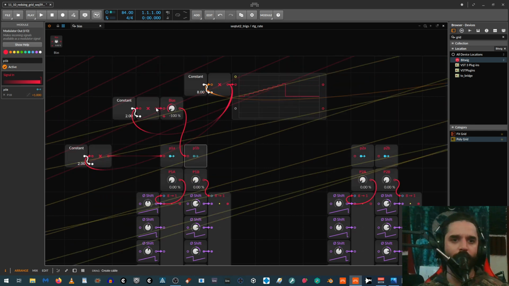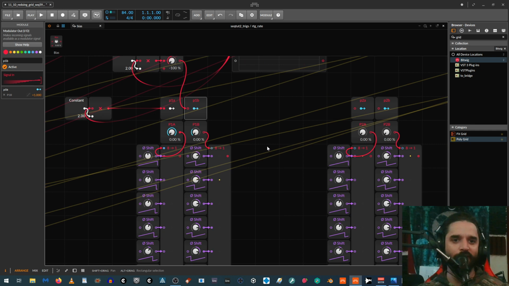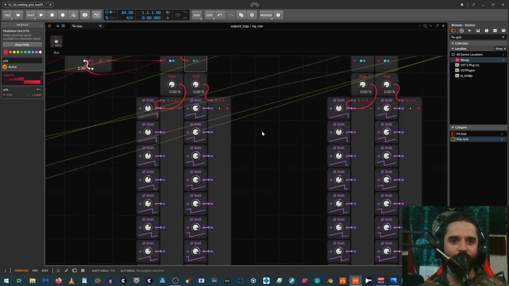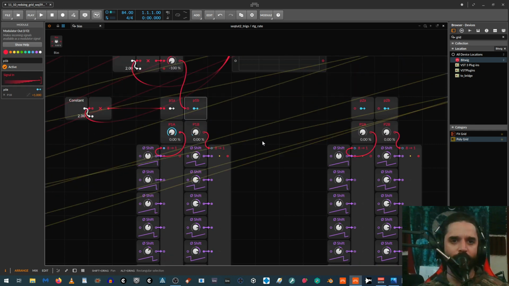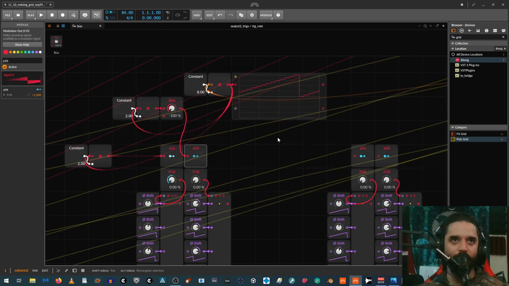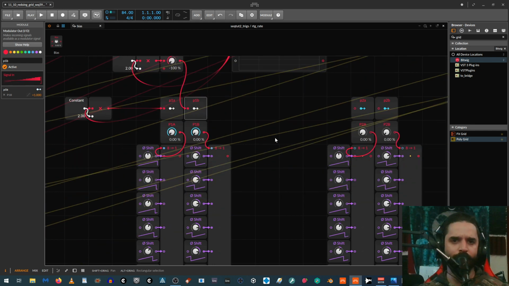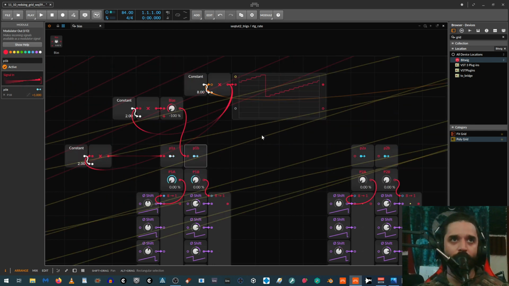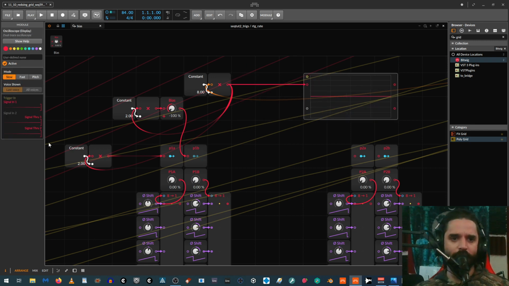Oh, I didn't assign this. Okay. All right, so now that's working. You see, it plays through these values, and then it plays through these values. And I guess we should have done this before copying these over, but it doesn't really matter. Let's just copy the same thing over.